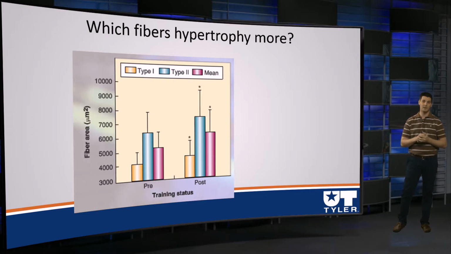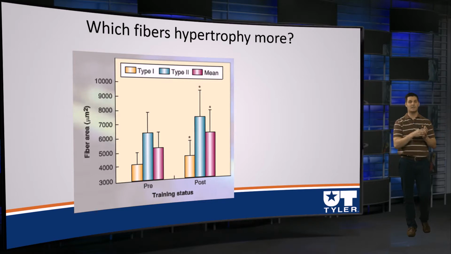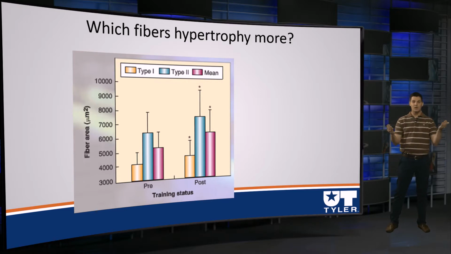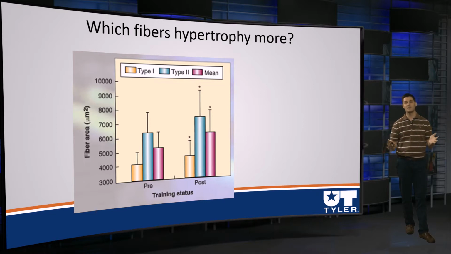One point that I'll make about muscle fibers is we don't have the ability to control how much force they generate. We're going to learn this in the neuro section, but when a muscle fiber contracts, it's going to generate the same amount of force. So our type 1 fibers are just going to generate the same amount of force every single time throughout the entire day as we move and do different activities. Our type 2 fibers are only used during intense, forceful, powerful movements. Again, not very often for most of us.